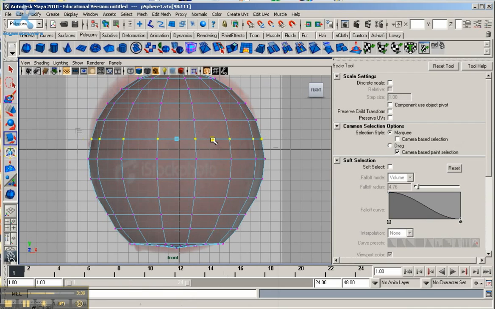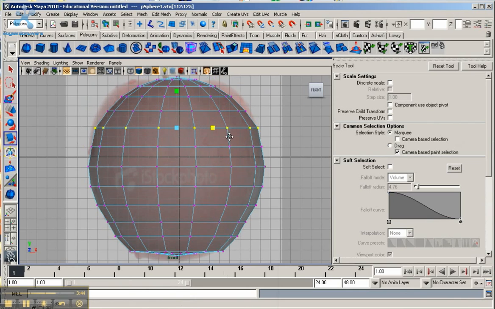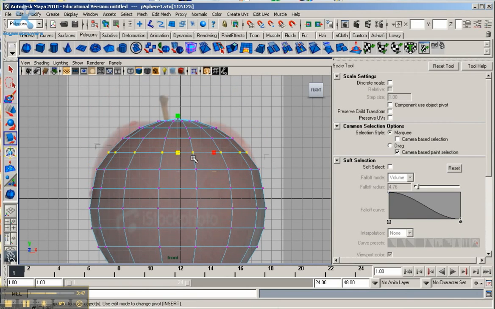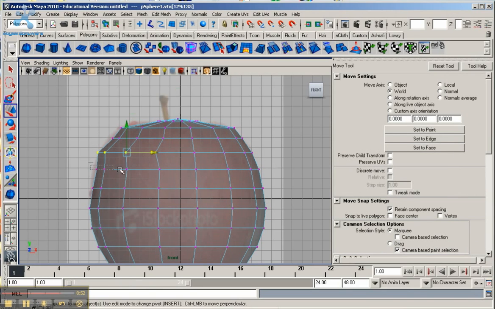I'm just using this scale button for the X, scaling in X. And if you have any problems with certain parts, you can always use the move tool. I'm going to move this out a little bit. And you see how angular it ends up becoming here, whereas a NURBS object still remains very smooth.